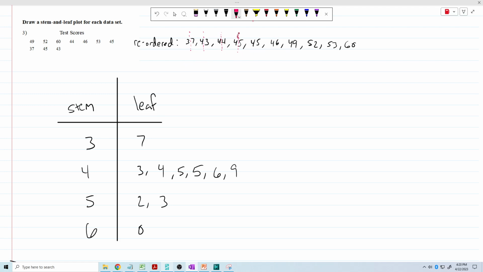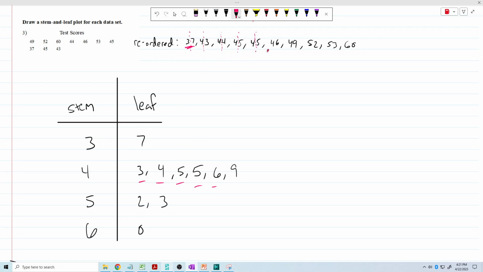You're just splitting essentially each data value down the middle. So, for example, with 37, I split the 3 and the 7 apart. I put my first number out here on the stem side, and the leaf, if you imagine stems and leaves like a tree, a tree has a branch and it has many leaves that can grow off of that one branch. So for example, when you look at the 40s, these are all the leaves. There's one branch of 40s, and then there's so many leaves. There's a 43 leaf, a 44 leaf, 45, and so many leaves here. And that's the idea of a stem and leaf.